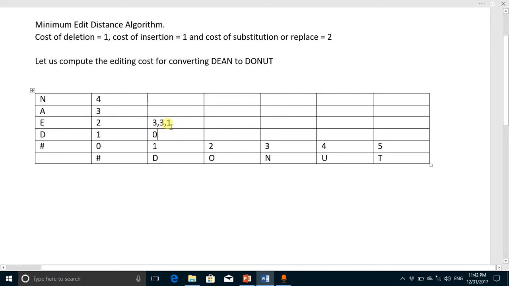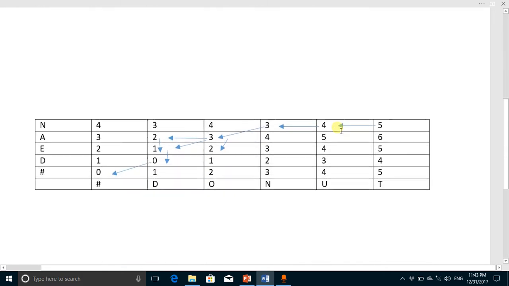And we will choose the smallest value of these 3 values. The smallest value here is 1, so we will choose this one. Similarly here we compute the value from this cell, it will be 4, and from this cell it will again be 4, from this cell it will be 2, so we will choose the minimum value that is 2. And similarly here the minimum value will be 3. So in the same way we will compute all these cells and we will get the table like this.